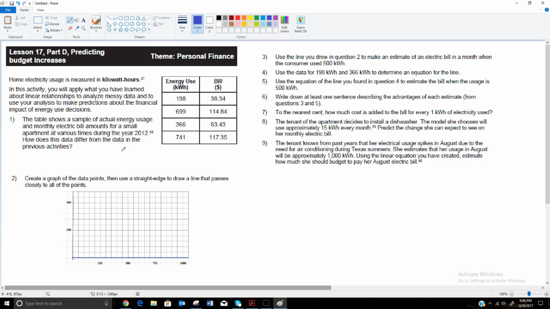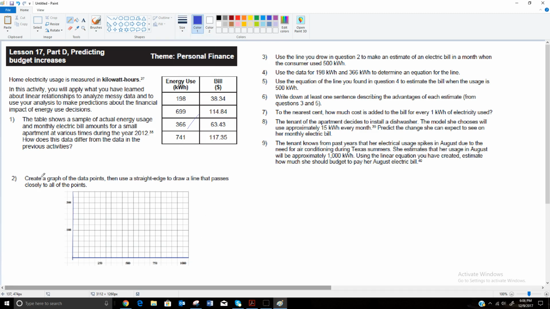How does this data differ from what we had before? Well, some of the things that you might notice, if you look here with the energy use, they don't have this from smallest to largest like we did in the past, and they don't have equal increments, like we were usually talking about, like 10-year increments. So these are just random energy uses throughout the year, and they're not in any order or pattern. Also, that means over here we can't look for, like, did it go up by the same amount every year, because this doesn't go in a pattern. That's not going to help us. So because it's not in any sort of order or pattern, that's different than what we've had.